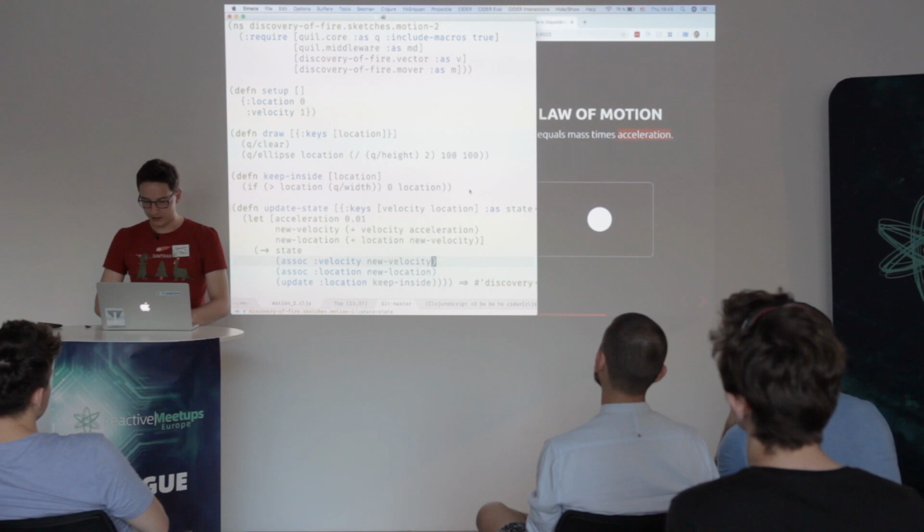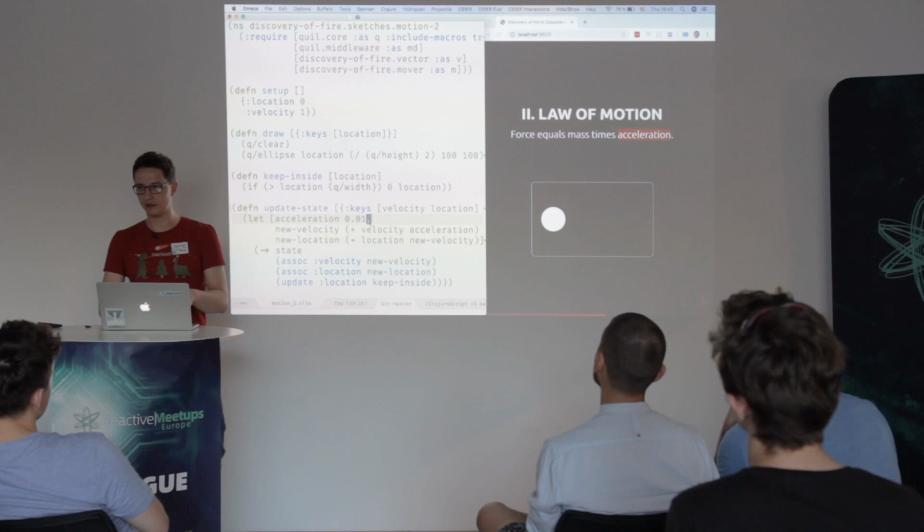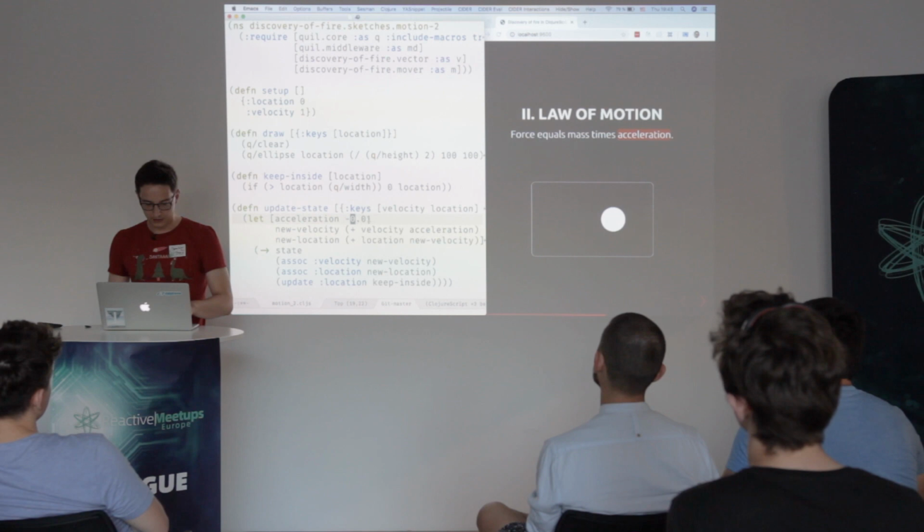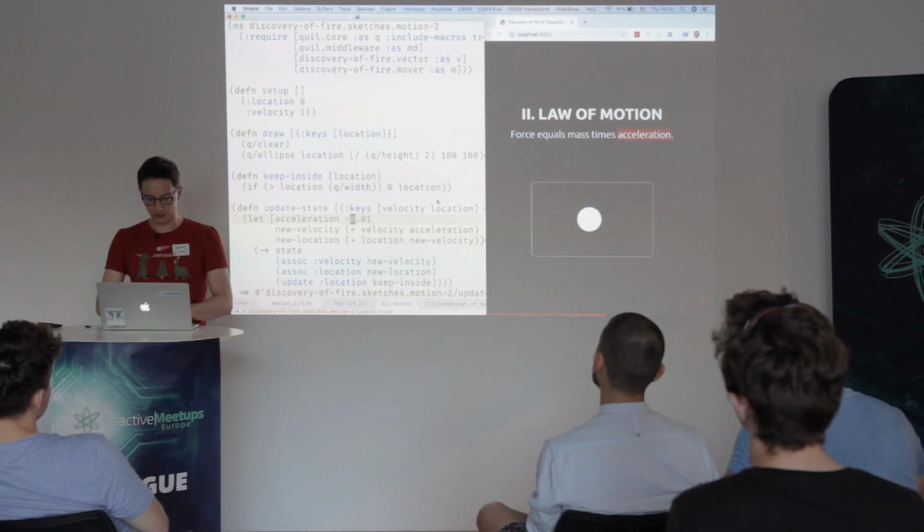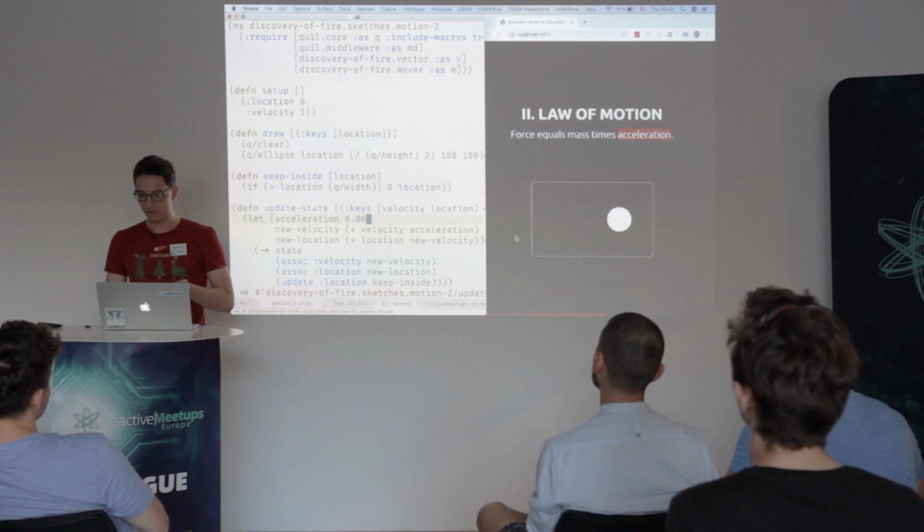And if I re-evaluate my code, we see that my circle will get faster and faster, or it slowly gets faster and faster, and we can also let it get decelerated so that it's not becoming too fast and annoying, and at any point we can also decide to stop accelerating it, so now it will continue with constant speed. So we added acceleration to our circle.